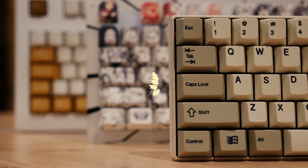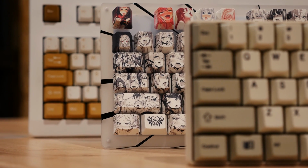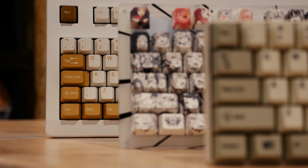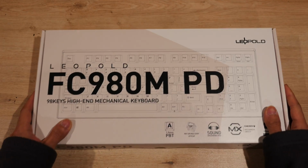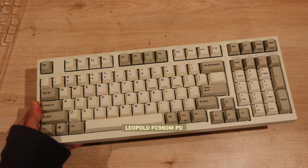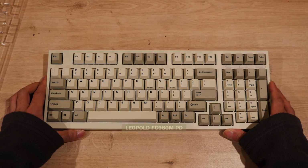After a few wild keyboard builds, it's time to make one for myself. Sometimes one's needs are so specific that a full custom is the best option. I would have, if not for this. This is a Leopold FC980M PD, a pre-built board with Cherry MX switches.